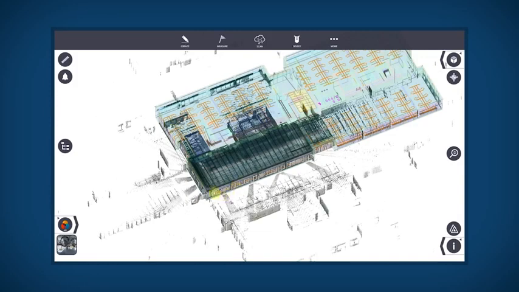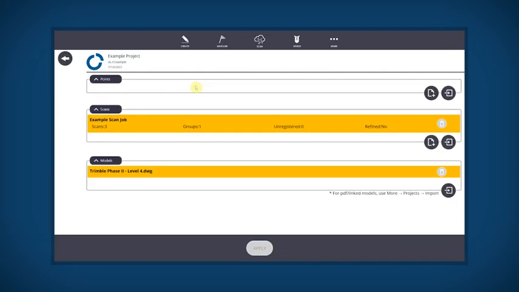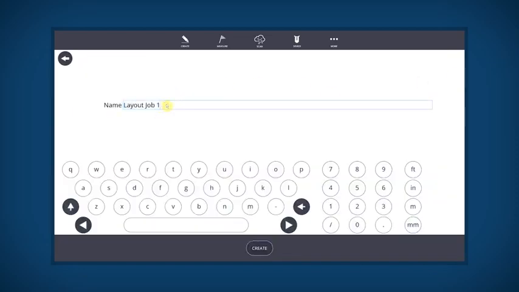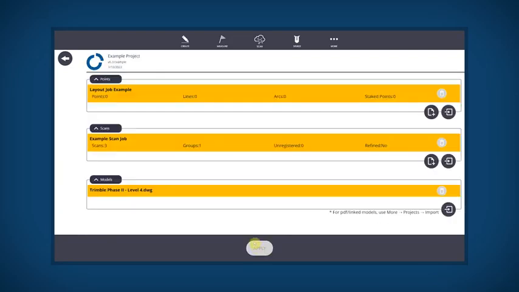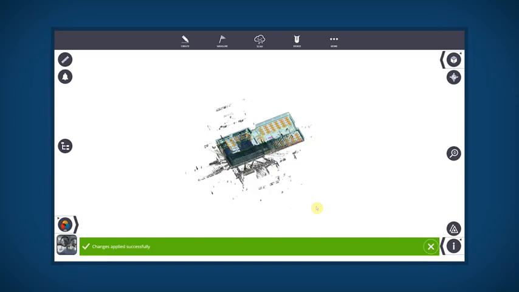And we would repeat the same process for adding in our points, making sure that we go and actually create a job for our points. Here we can see 0 points, 0 lines, 0 arcs, and 0 staked points. After creating a job, you need to make sure to press the Apply button. However, if you don't, for example, if we were to click on More to go back to our map, it's going to pop up a toast here saying Apply Unsaved Changes, and we can click Yes. So even if you forget, we'll have a pop-up there to remind you.